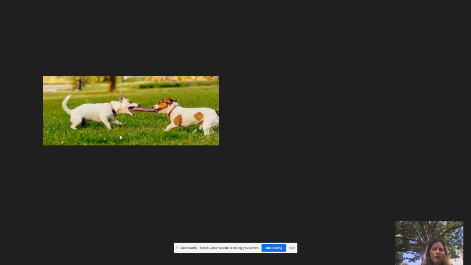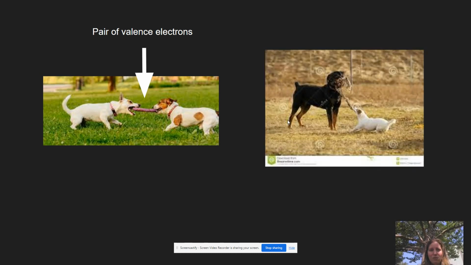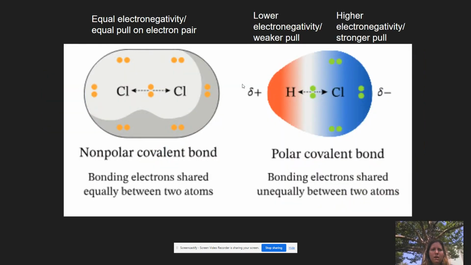It's helpful to think of atoms when they bond with each other. They're pulling for each other's electrons, kind of like a game of tug of war. And so sometimes if atoms have an equal electronegativity, they're going to share those electrons back and forth evenly between them. But sometimes that pull for electrons is not equal, and so the electrons are not going to spend equal time between both atoms. So we can have what we call a nonpolar covalent bond or a polar covalent bond.